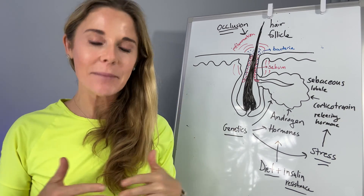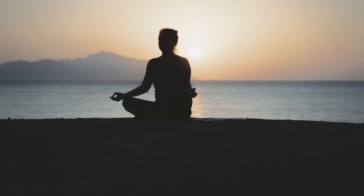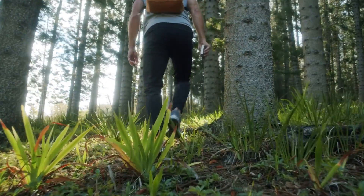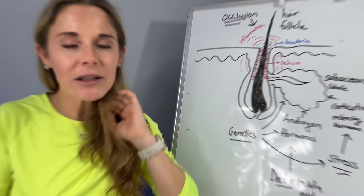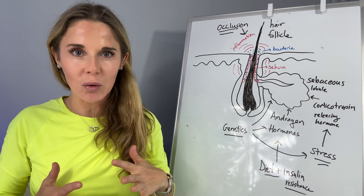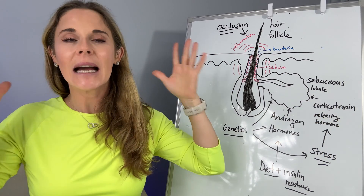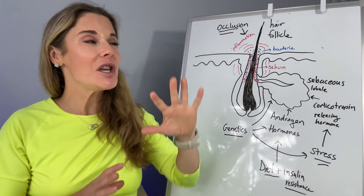It is not in your head that you get a pimple whenever you're studying for your midterms. Easier said than done, but anything you can do to reduce stress — whether that's meditation, yoga, walking outside in nature, talking to a friend, moderate exercise — whatever works for you to really reset, reduce stress, reduce cortisol, and reduce corticotropin releasing hormone, so you're not running from that bear all the time.